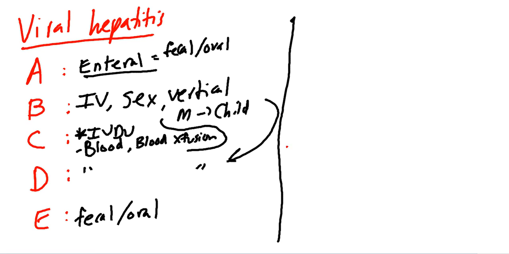Now, let's also talk a little bit more about their genome. So we talked about their transmission route. Hepatitis A and hepatitis E, these are going to be the enteral route. They'll also be self-limited. You're going to get an acute inflammation that's often subclinical, meaning that their symptoms aren't going to be as bad. So if you had to get a viral hepatitis, you would want hepatitis A. You would want hepatitis E. Why is that? It's self-limited.